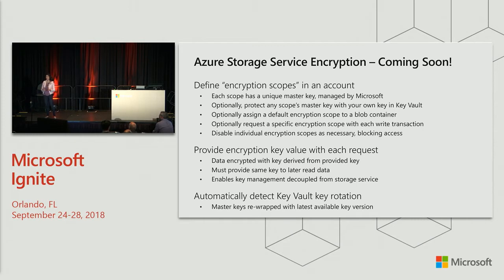The last investment that we are also making is automatic key detection. Today, with our customer managed keys, when you bring a key into Key Vault, you need to send a patch request or an update call to SRP, our resource provider, saying this is the new key that I have got, so start using this new key. So basically, automatic rollover of your keys is not really detected by storage. Storage needs to get that request from you. So we are looking into how we can improve that, where you change the key in Key Vault, we automatically detect it, and we start encrypting data with the key that you've brought in.